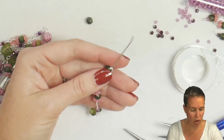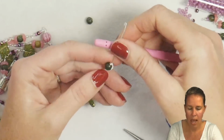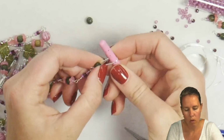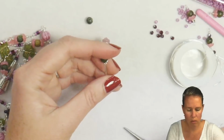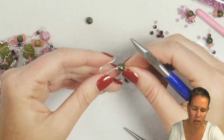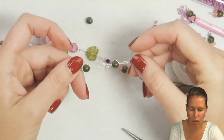And now what you're going to do is you can grab the end of your pliers if you want to. You can grab a Sharpie marker. You can grab your beading awl, which I'm going to grab my tulip awl here. And I'm going to go about halfway into the wire, and I'm going to bend the wire back toward the bead. Just kind of pinching there. See how that's bent back towards it? That creates your hook. Go in with your needle nose pliers and just bend that back about 45 degrees. See how you get that nice hook effect? Pinch it down just a little bit so that it's almost against your bead. And finish off your necklace.